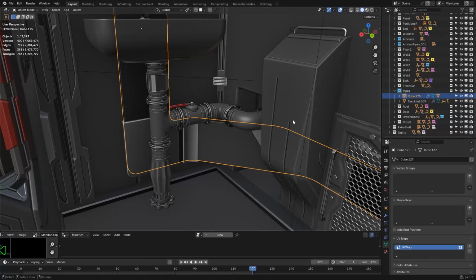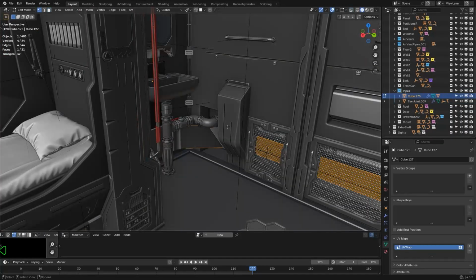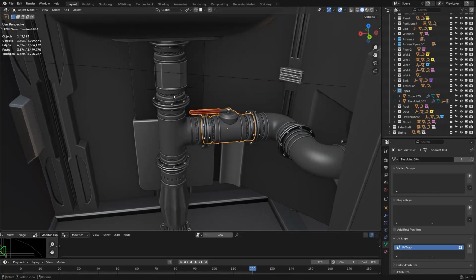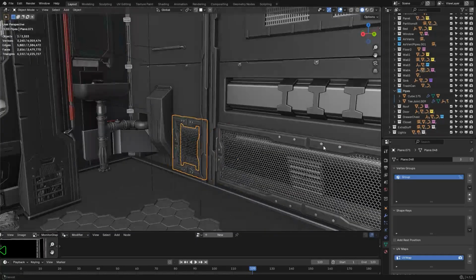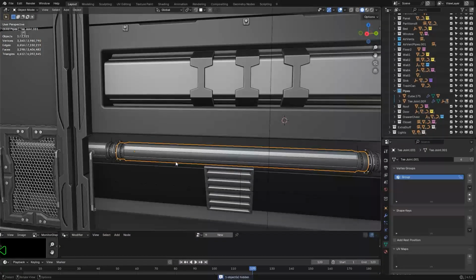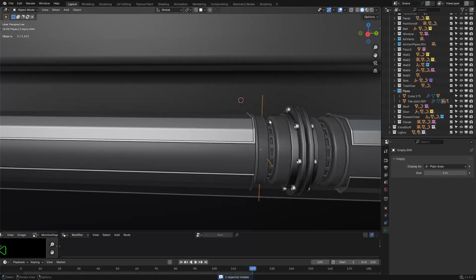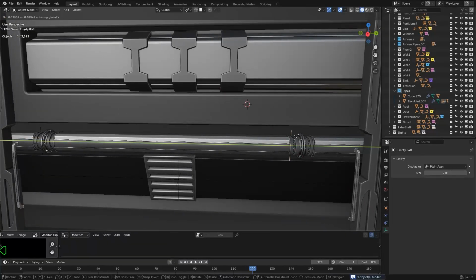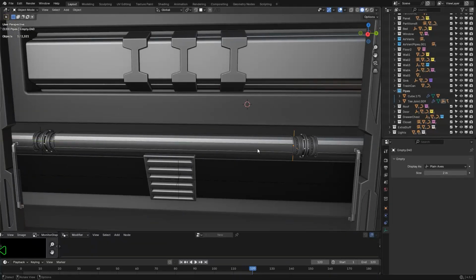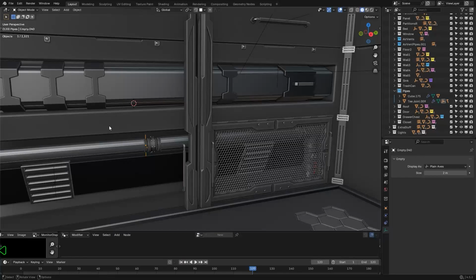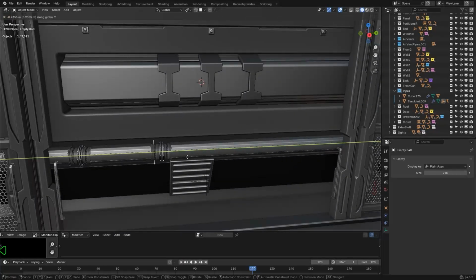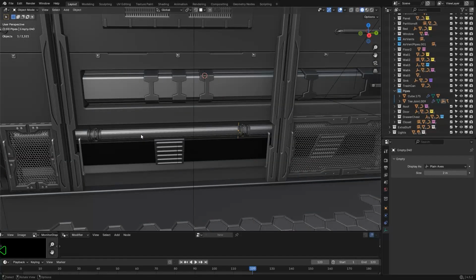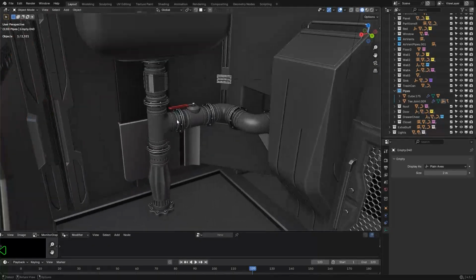The pipes are, I mean, this pipe is just modeling, but the pipes themselves are modular parts attached together. The long pipes like these, or if I disable this, the longer pipes have an empty at the end of them, which if you change its size, you can change the size of the pipe, and everything after it is parented to the empty, so that if you change the size of the pipe, everything else will also follow.